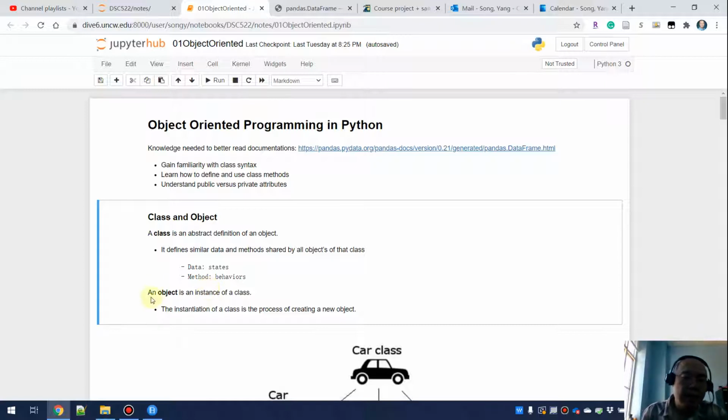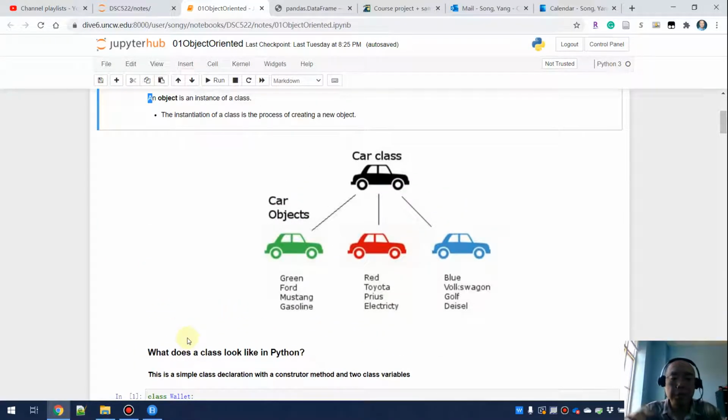Okay, and then an object is an instance of a class. So we can build an instance using a class as a template. Let me give you an example. When we are trying to define a car as a class, are we really defining one car or several cars?